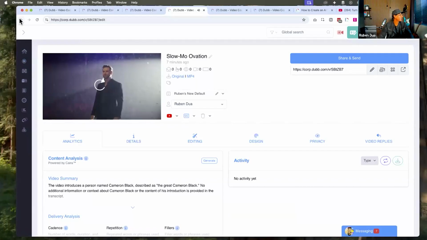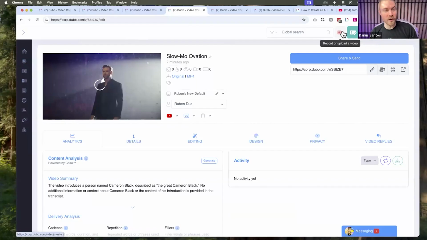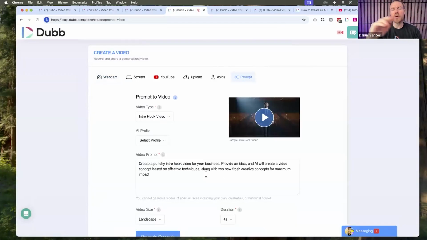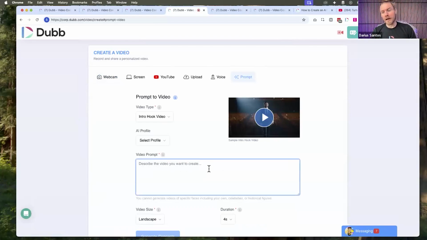See, so it's assumed. So in this case, Cameron, we have your profile connected, and we know that you're on a mission to help moms get out of corporate and into freedom. So having your profile integrated in that, it wouldn't have made those mistakes, right? It would have known who you are, what you're representing, that you're working with moms, and that you yourself are a mom. So it would have not made those mistakes had we incorporated. In this case, it may be incorporated no profile or Ruben's profile. And it's like, well, Ruben, you're a guy. So we're not going to show a woman walk on stage.